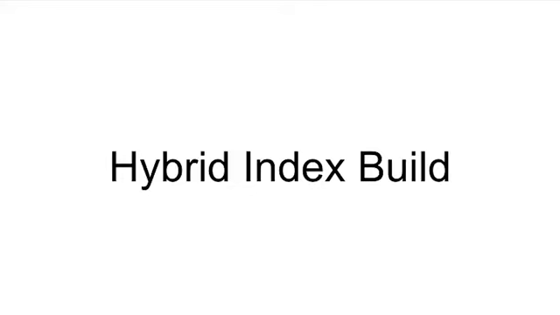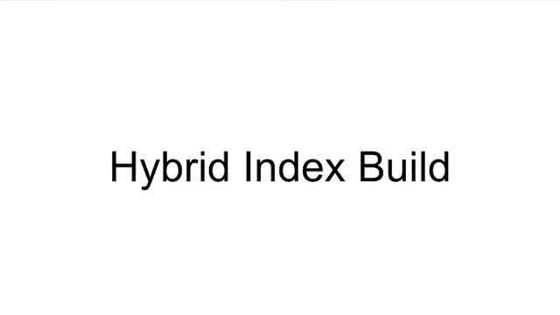Hi there. In this section, we're going to talk about the new hybrid index build feature in MongoDB 4.2 and how this feature removes database locks. In our quest to continually improve MongoDB, we've redesigned index builds to remove the trade-offs and limitations of the previous index build types. First, let's have a look at why we've made these changes.